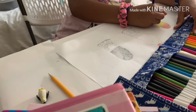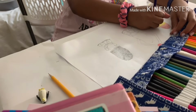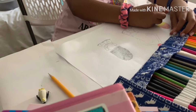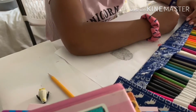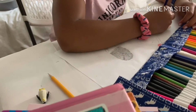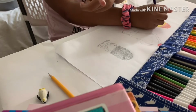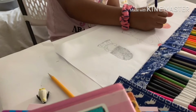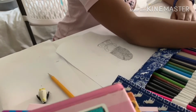Yes, yes. And now we are starting her shirt, I think. My hand is blocking it. I am so sorry. No, we're not doing her shirt. Wait, are we? Oh my goodness, my hand is really annoying. I'm so sorry, guys, that you guys can't see what I'm doing. Okay, we just did her shirt. Yes, yes, I was right. We were doing her shirt, and it's a nice purplish color. And so, yeah.